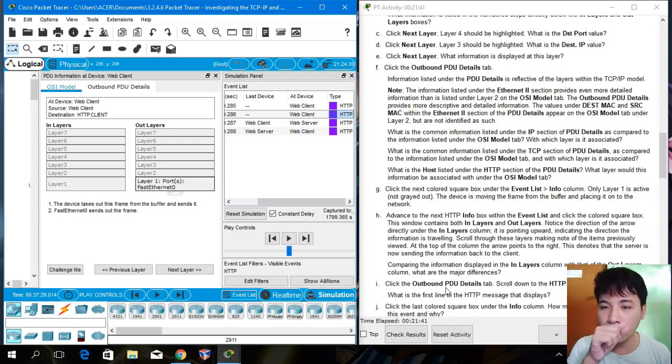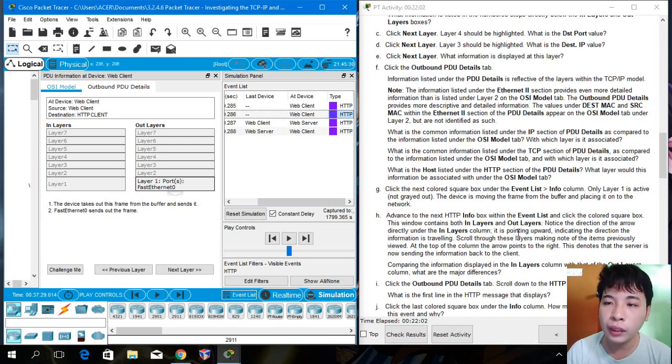Okay. Advance to the next HTTP info box in the event list and click the colored box. This window contains both in layers and out layers. Notice the direction of the arrow directly under the layer column. This pointer upward indicates the direction of information.